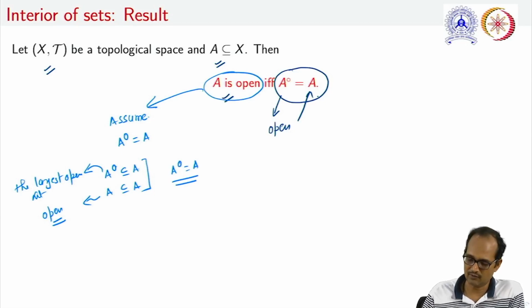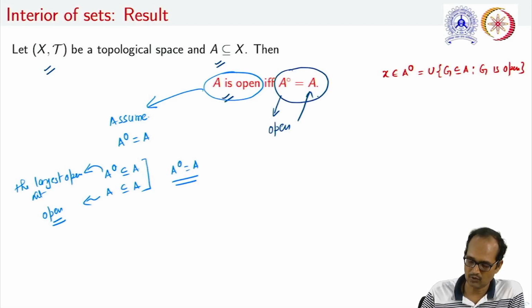One more thing is clear from here. If X belongs to A interior, note that A interior is given as the union of G, G a subset of A such that G is open.